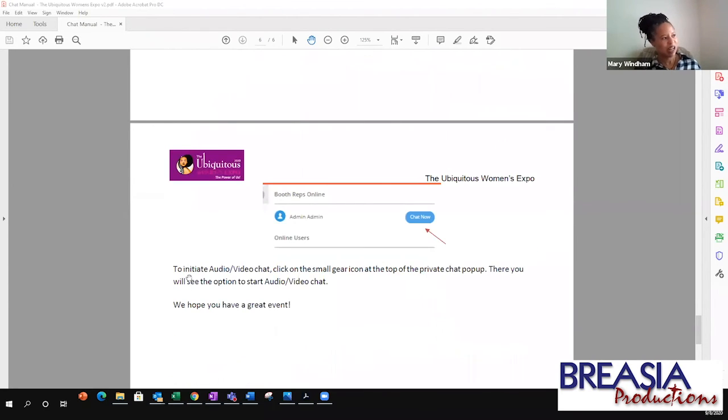Exactly. To initiate the audio video chat, click on the small gear icon at the top of the private chat pop out, and there you will see the option to start the audio video chat. Let me see if I can get a screenshot just so you guys are comfortable.